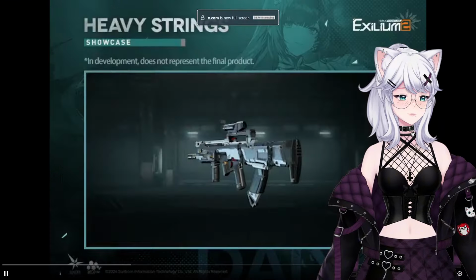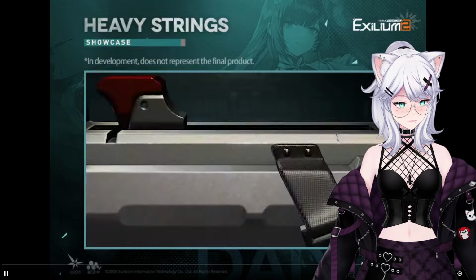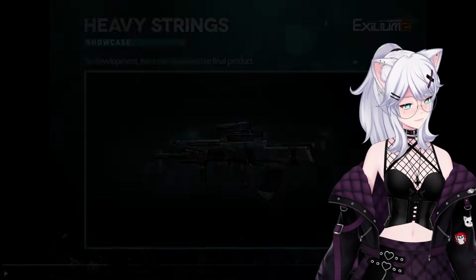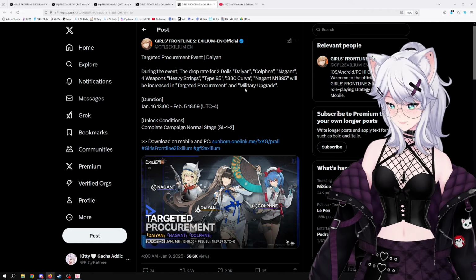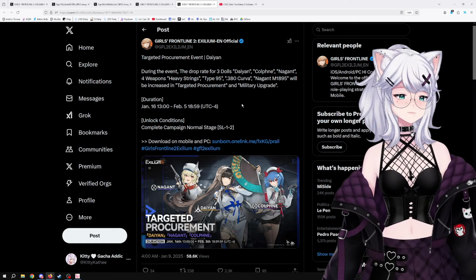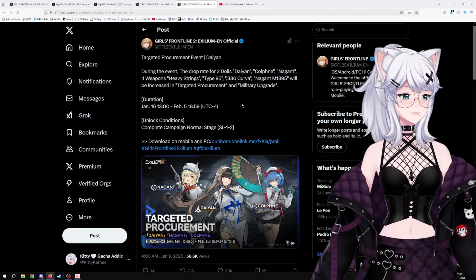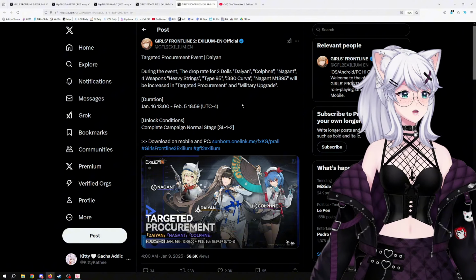Now we get a little bit of a showcase here. Just weapons swinging around. I mean, it looks fine, yeah. Alright, finally, we have the banner. I don't know why I said finally, we have another thing to go over afterwards. So the banner here is going to be Daiyan, as well as Nagant and KittyKathee are going to be the welfare units on the banner.